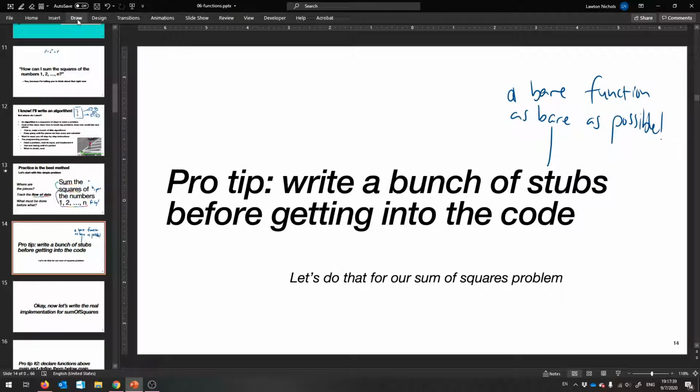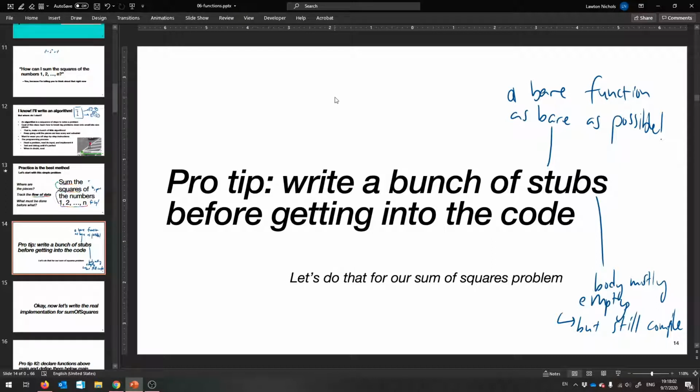What I mean by that is it just needs to have a correct definition. The body should be mostly empty, but still compile. And I'll show you exactly what I mean by that.